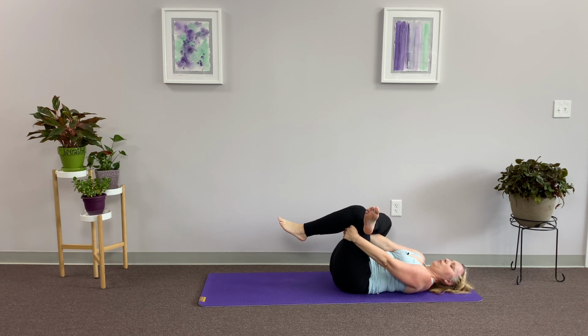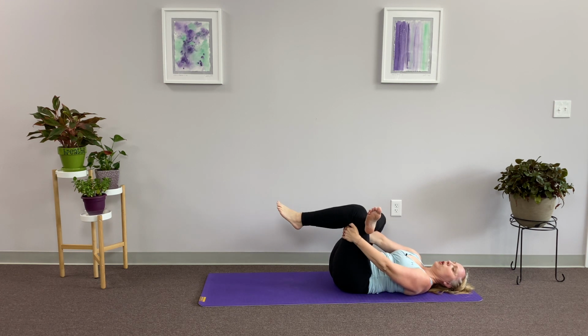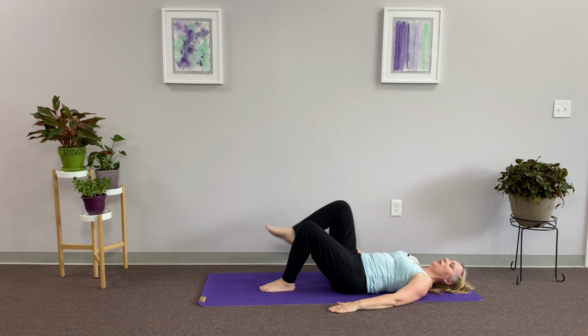Think about pushing your right elbow to the right thigh, like you want to press away from your right thigh, but at the same time, you're pulling your left thigh towards the chest. So this allows you to control your hips. They're staying more square. Take a deep breath here. And then step your left leg on the floor, step your right leg on the floor.